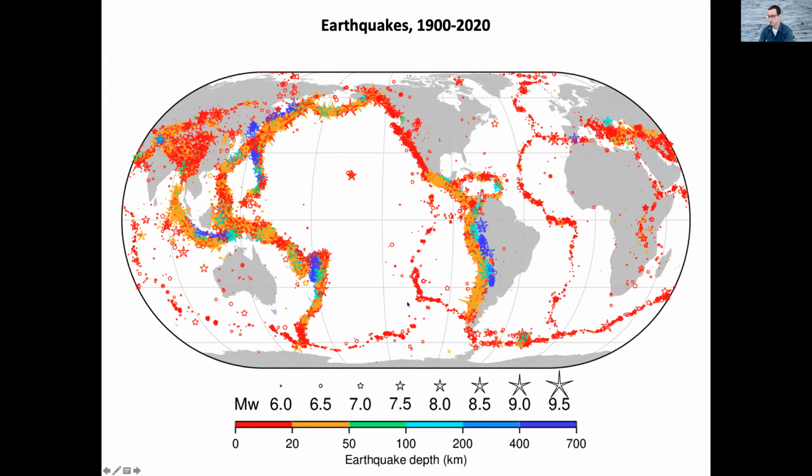And so what you notice here are in the mid-ocean ridges where they're spreading, we see lots of red dots, very shallow earthquakes, whereas the deepest earthquakes, the blues going down to 700 kilometers or so, are at these convergent boundaries where one plate is subducting under another, and as that plate subducts down, you get formation of earthquakes very deep down in the Earth's crust. So that's what we can take away from that.